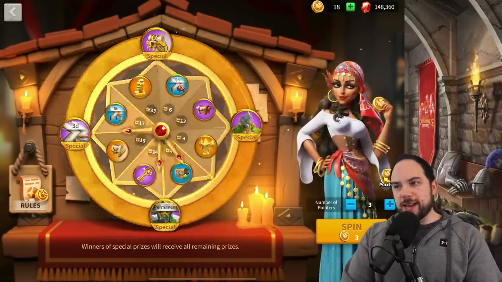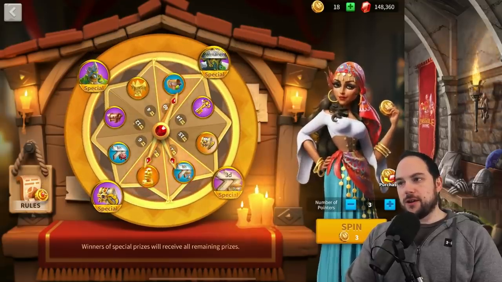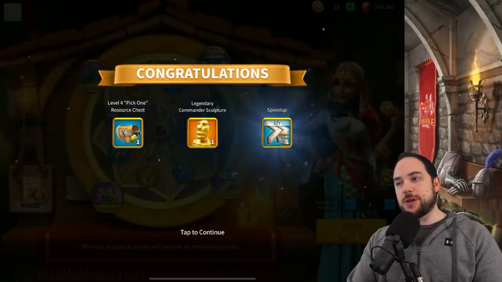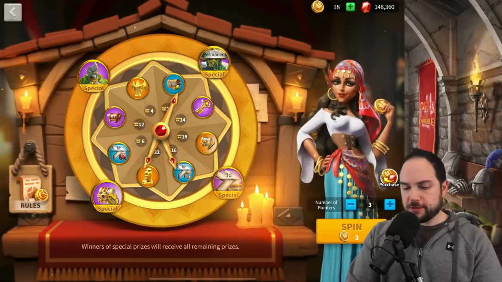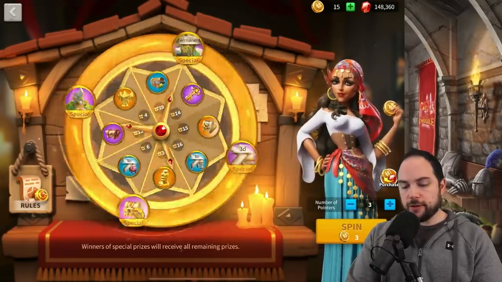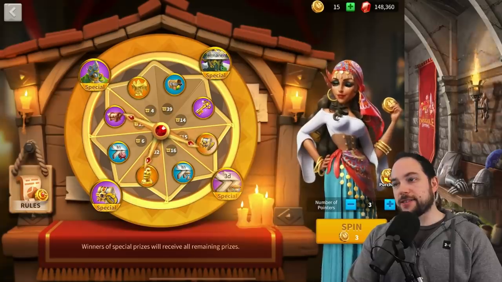Okay. Sick. Let's spin it again, shall we? Woo! Three at a time and watch those coins disappear. The resources and 8-hour speed and a universal. Hey, universals are good. Okay. Let's spin this thing again, shall we? What do we get?